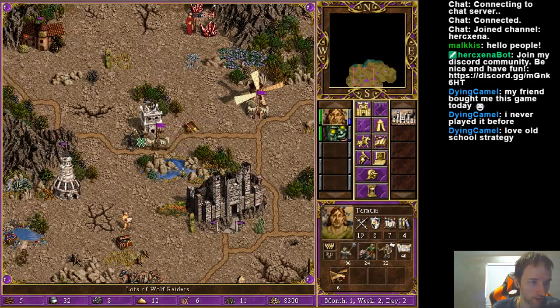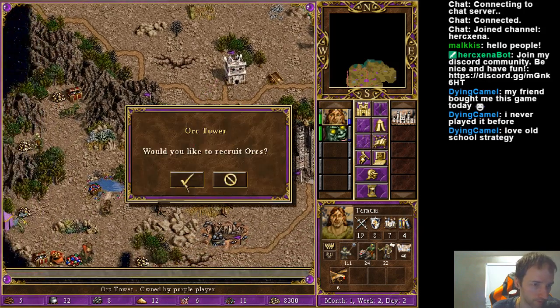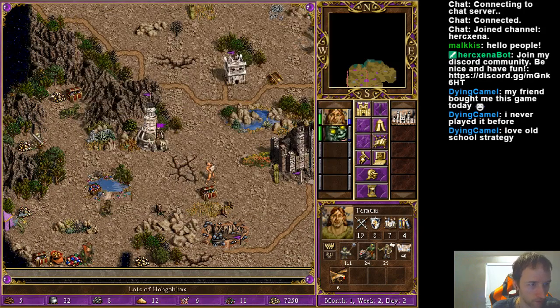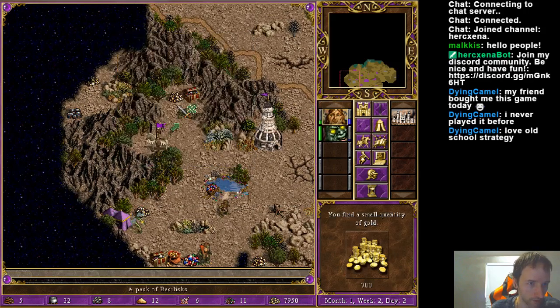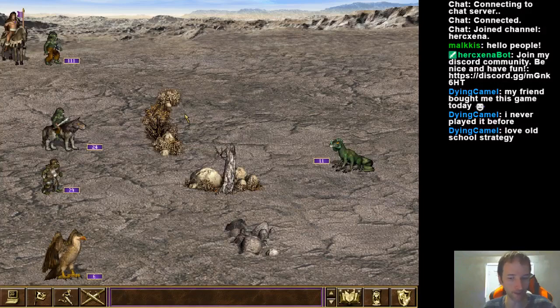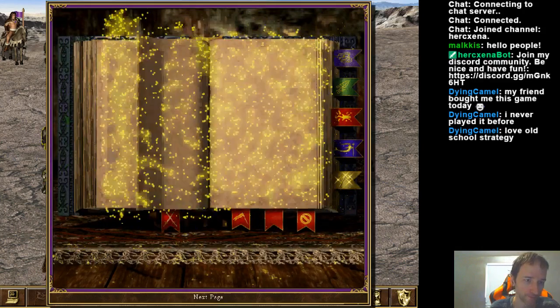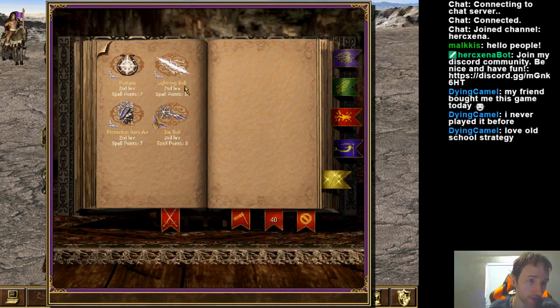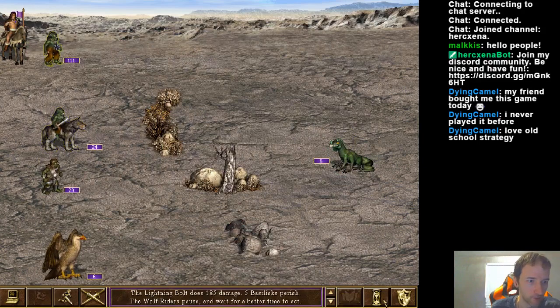So let's talk to you guys. Some more goblins. More orcs. They're afraid of me, so let's just get rid of those. Alright, we got some basilisks here. So let's do the spell here. I can do 185 damage. This should be an easy win.